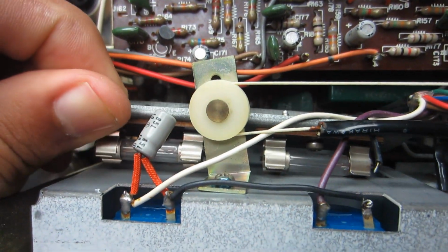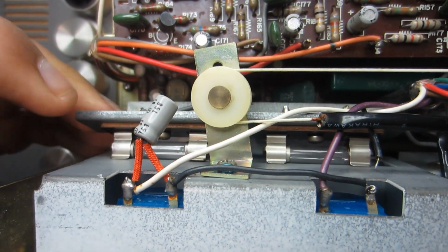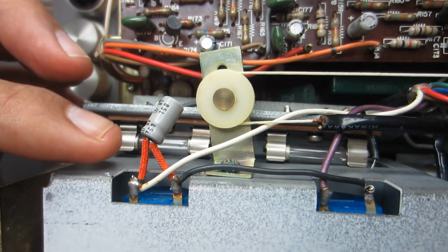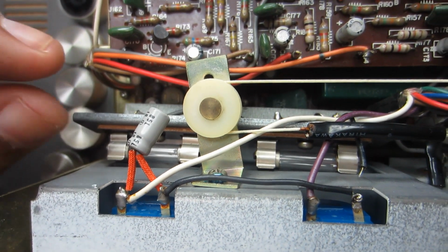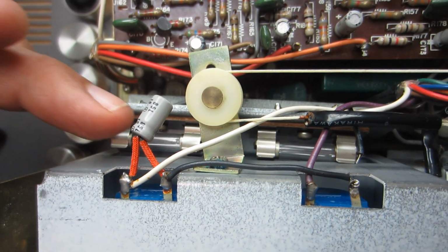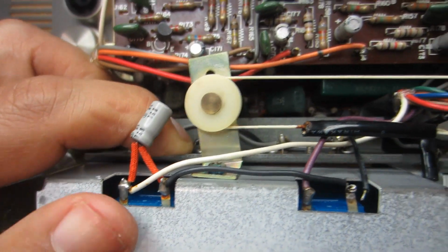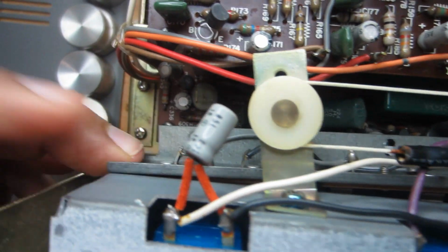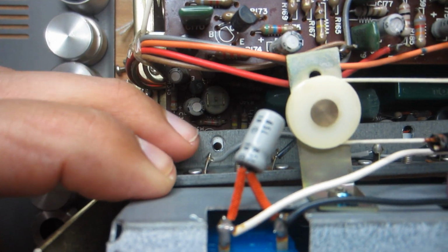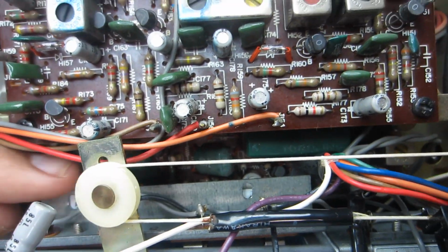So now it's a lot easier for me just to pull this up and remove the lamps and replace them. So that's really all that's involved there. I'm going to do the same thing: pull those out, clean the contact surfaces, retension them a little bit, put the new LED lamps in there, and then it's just a matter of getting that back in there. There's a couple of screws down in there. You can see the screw holes. There's one over there and one down in here. And that's it.